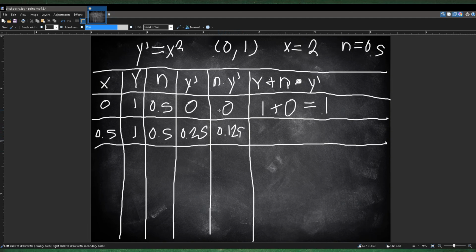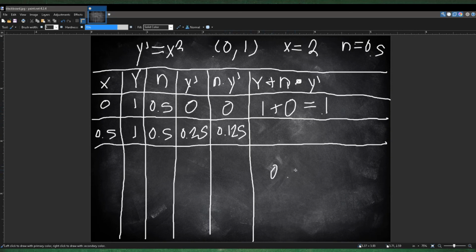If you want to round it to 0.13, that's fine. But usually I like to keep 3 decimal places. Keeping 2 is fine. Just don't keep 1 decimal place because then sometimes you're going to change the number by a lot. So usually I like to keep 3 or 4 decimal places, which is pretty good. Anything higher than that, you could basically just round.